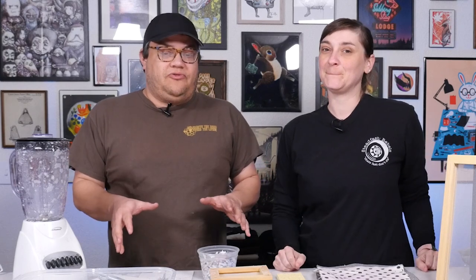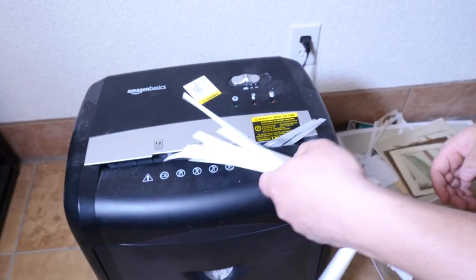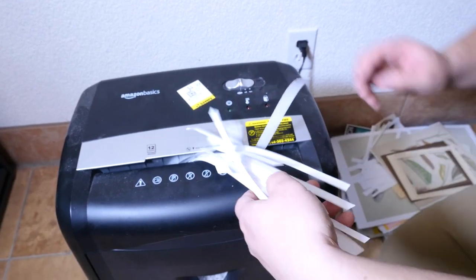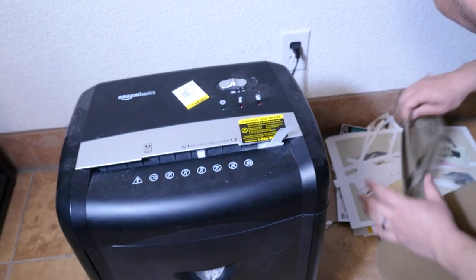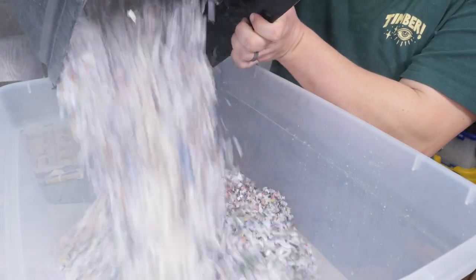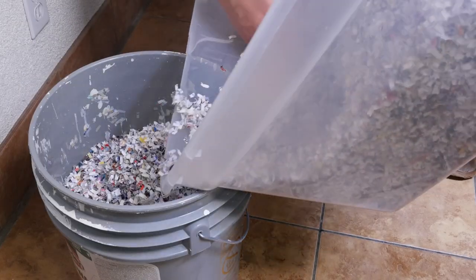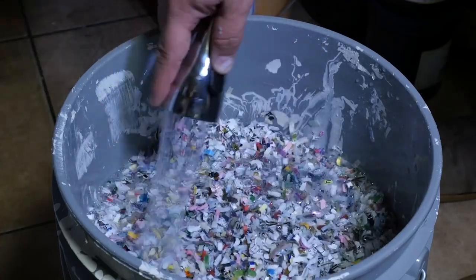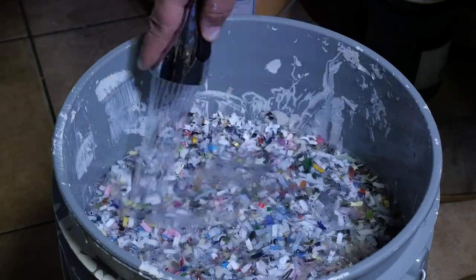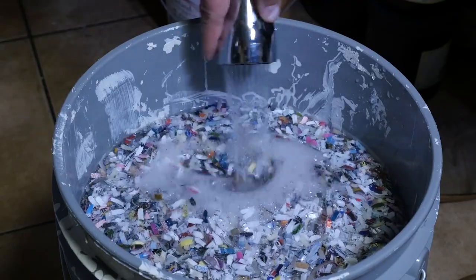We're going to break down the steps now and show you our process of making paper, then come right back here and show you the final result. We use our scrap paper with the paper shredder — it makes it super easy to get them all cut down nice. Here's us dumping all the scraps into a bin. Now we're going to use this paint bucket to soak everything overnight. Simply add water to the top of it; you want a nice even layer of water over all your scrap pieces and just let it soak for 24 hours.